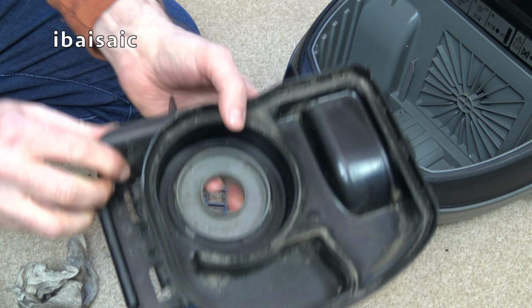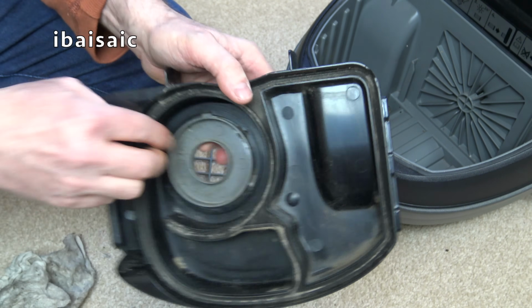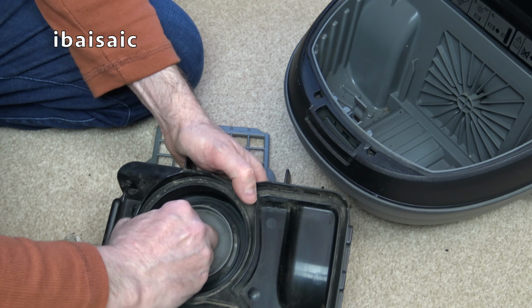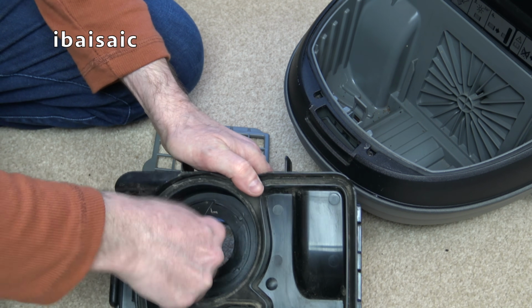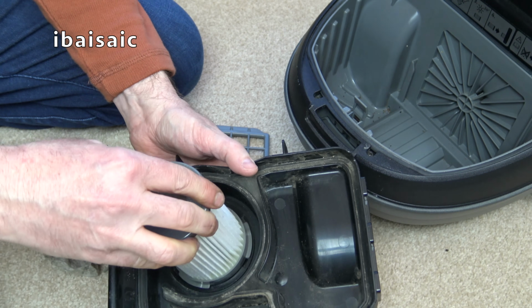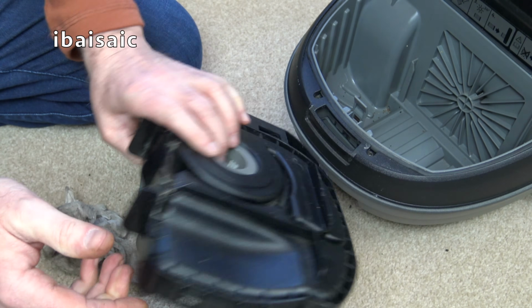Now, the reason I think it's going to fit is because there is a bit in here. I tried to fit this on here, but this bit should come out. Yes, it does. That's good. So, yes, fantastic. It does fit, look, folks. That does fit. It is the correct filter.